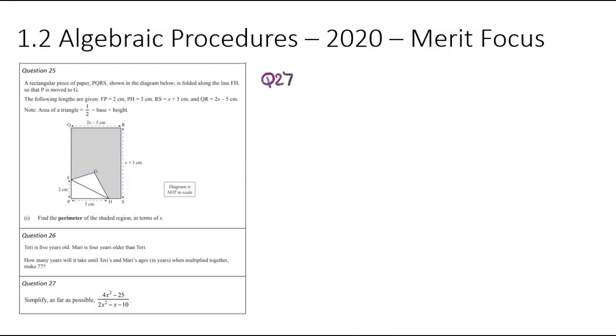Question 27. I've used a fancy pen because it is the last merit question that we're going to look at for 1.2 algebra. I've got a quadratic fraction. I've been asked to simplify it. So let's jot it down. 4x squared minus 25 over 2x squared minus x minus 10. This quadratic fraction is definitely a lot harder than the ones in the previous videos. I can tell the top one is going to be a difference between two squares, but the bottom one is going to be annoying because I'm going to have to use the grouping method. And I'm going to do that on the side.